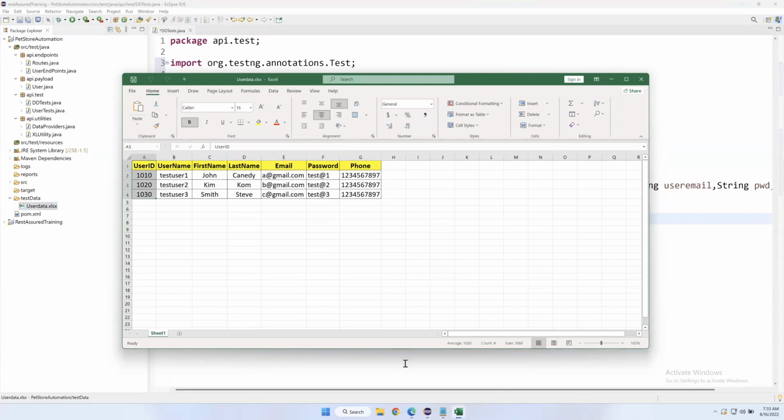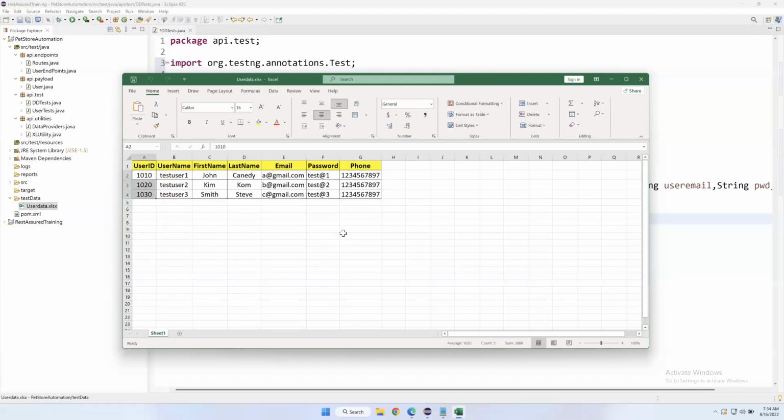Okay, no problem. Because when you send the same user IDs, what happens is, if these user IDs are already there in the database, then it will not create the user. So it may give some error. So it is better to create our own user IDs instead of using the Excel sheet user IDs. But if the user IDs are completely new, which are not available in the database, then you can use the same user IDs while sending the post request. But if the user IDs are available, you cannot use the same user IDs.